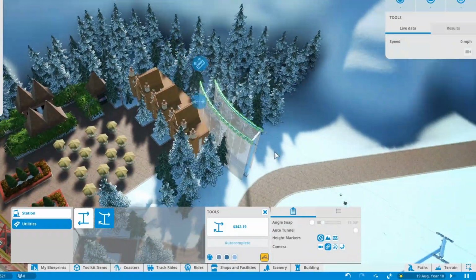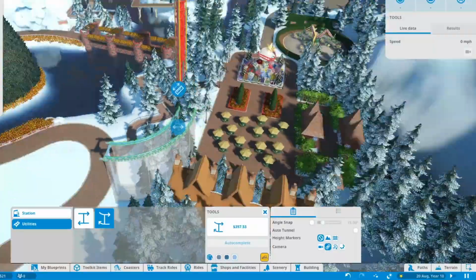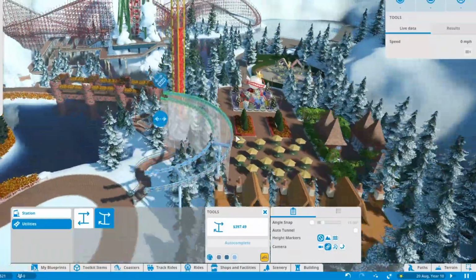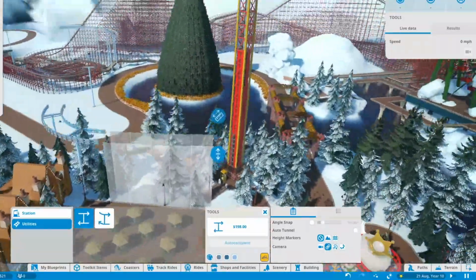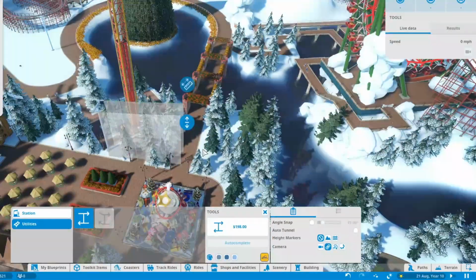So here I was just trying to get a nice right angle, and you can see, all I need to do is pretty much shrink it down. I probably should have had angle snap on for this. I think it probably would be smarter to have had angle snap.